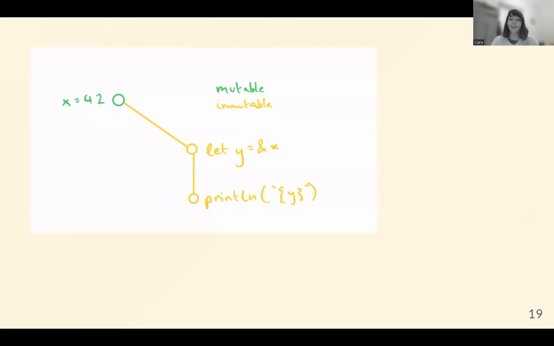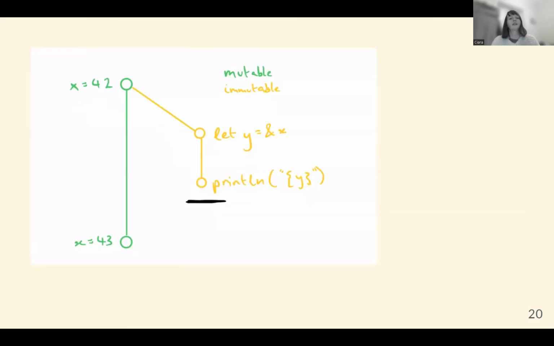I tried to draw it to introduce this idea of flows. Apologies for my drawing skills. You're starting off with x equals 42. I've just started it from the point at which we can start drawing lines, which is once we actually have a value. Then we have this immutable access, and every time we access it, we have to draw a new line back to where we accessed it. Seeing those lines going backwards rather than forwards is sometimes helpful.